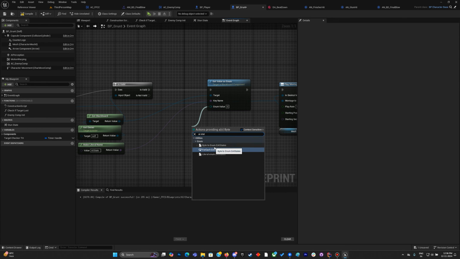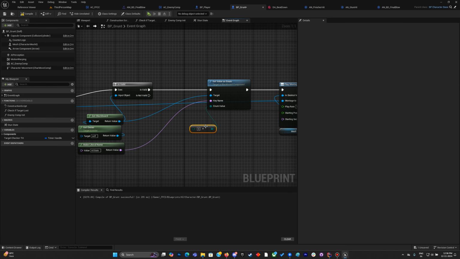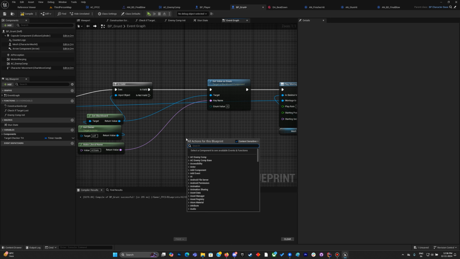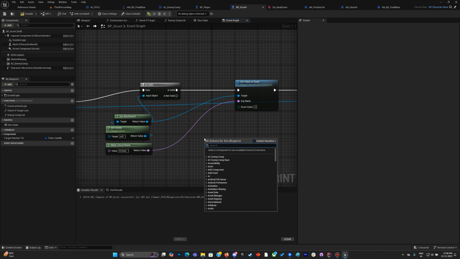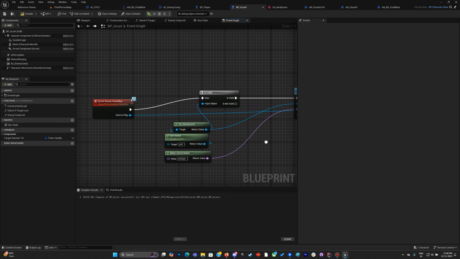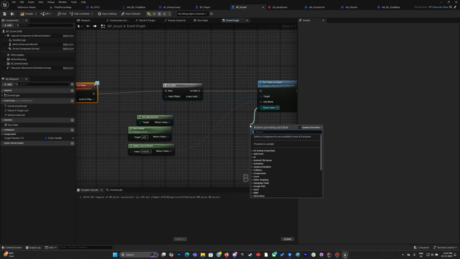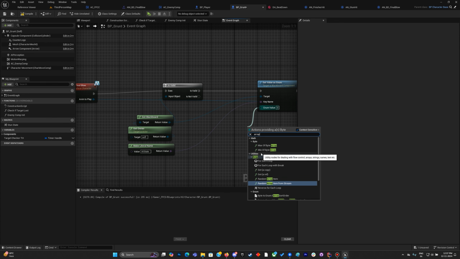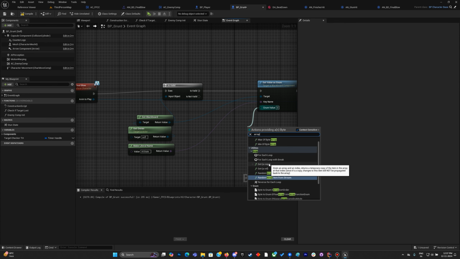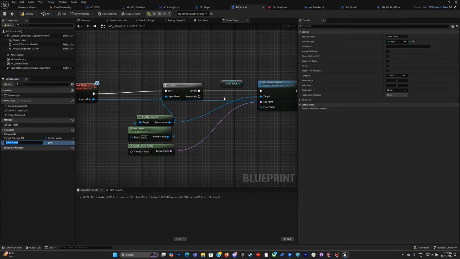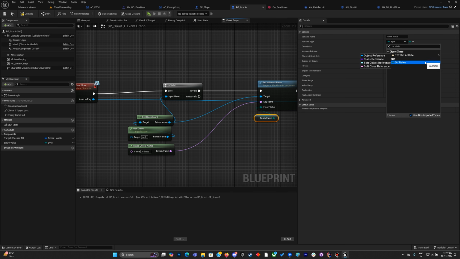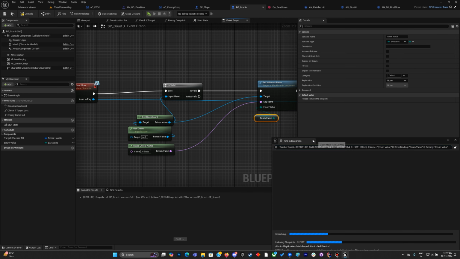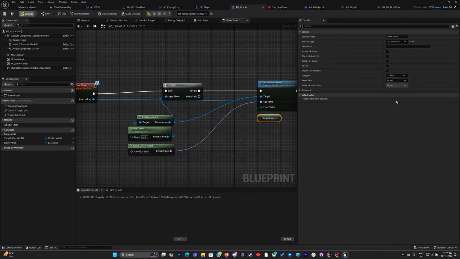Yeah, state. Oh, sorry. Array. I'll do something. This to a table. No. And change this to AI state type and compile this. Okay.